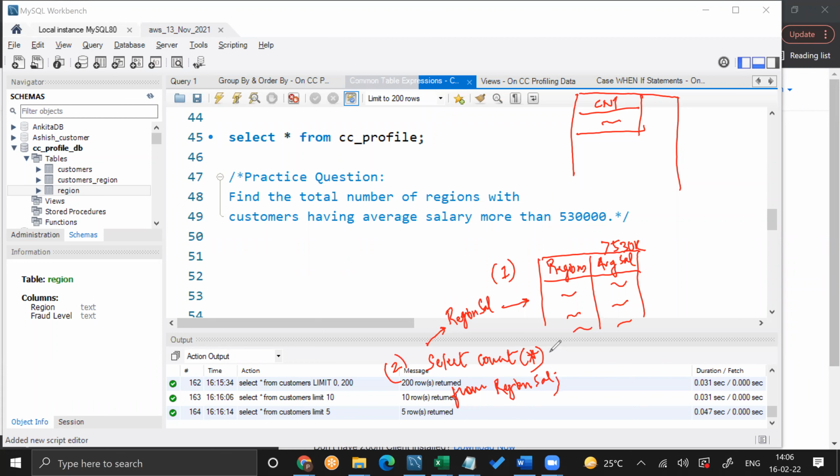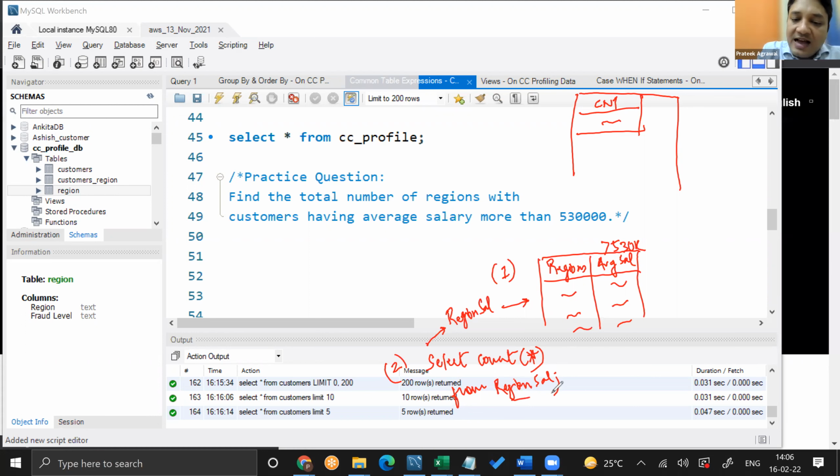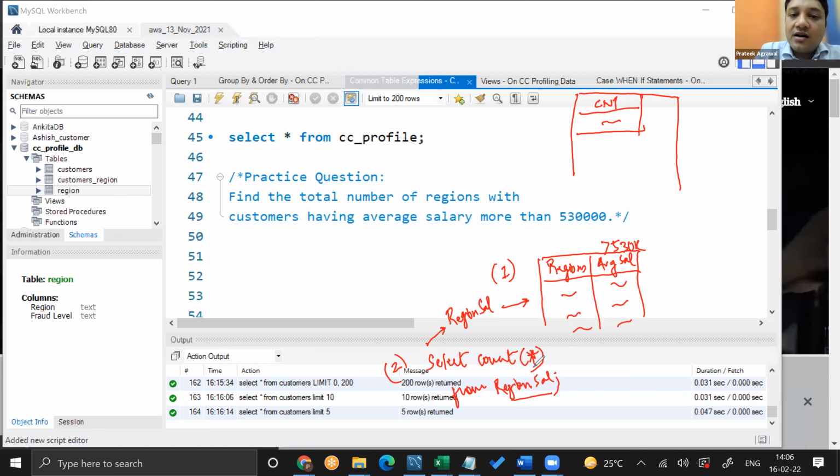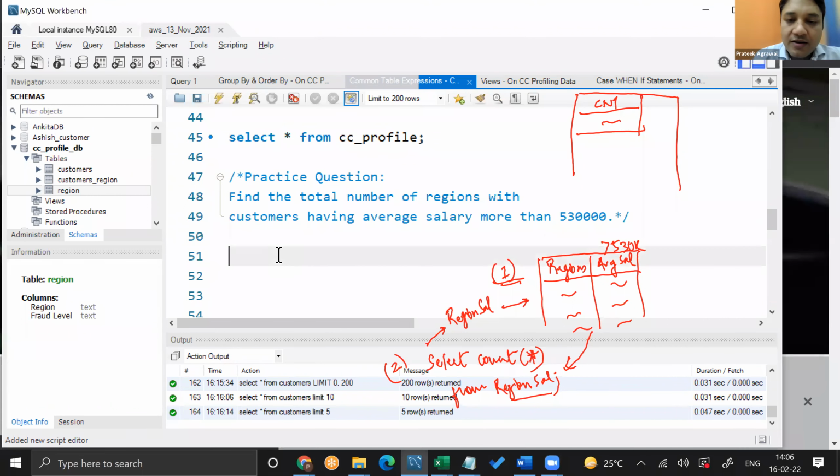You understand what I'm trying to say, guys? But in this case, region sal is not really a table. It's actually another query which we would have written to get step number one. So can you guys share the step number one query with me?